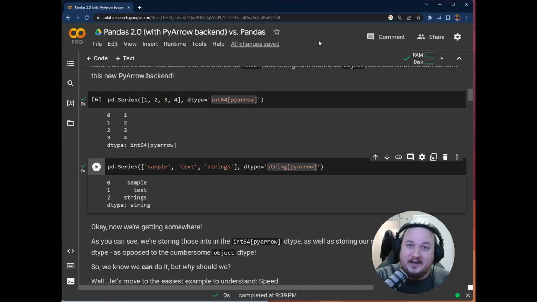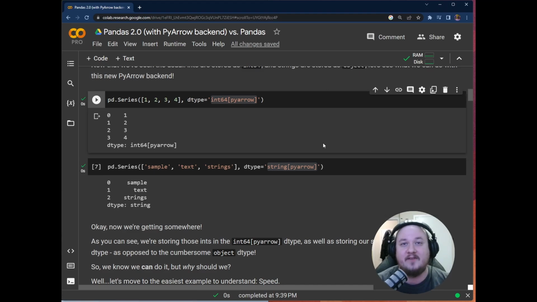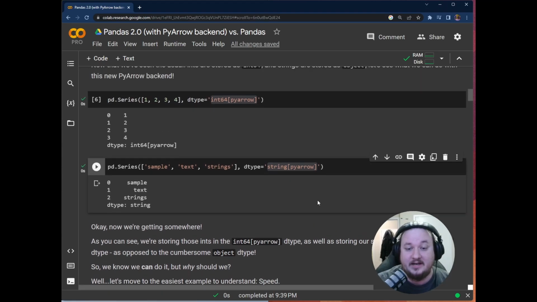So right away, you can see why this might be advantageous. We're using a dtype that is specific to our data. Immediately, it is that easy to start using this, right? So already, we're just passing dtype. And a lot of people are already doing this. So it's just pointing it at PyArrow.